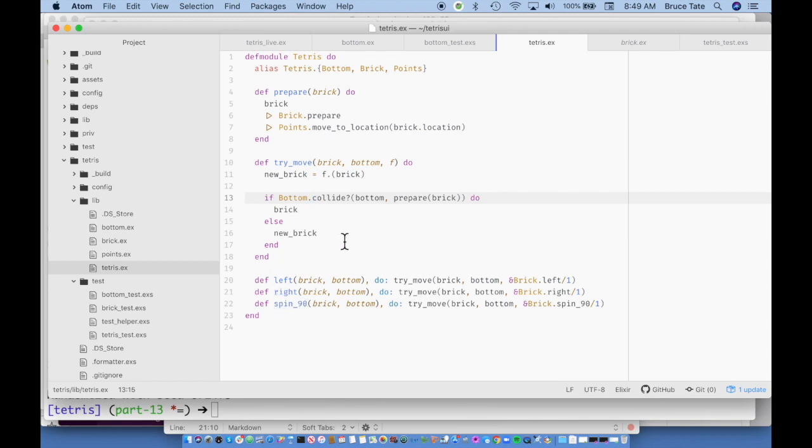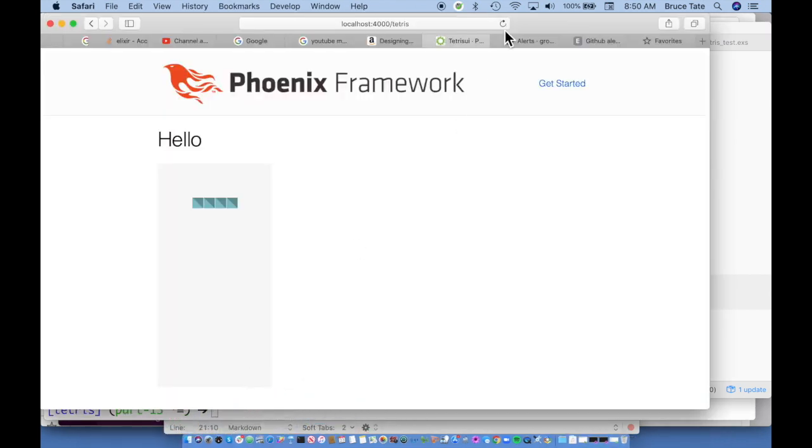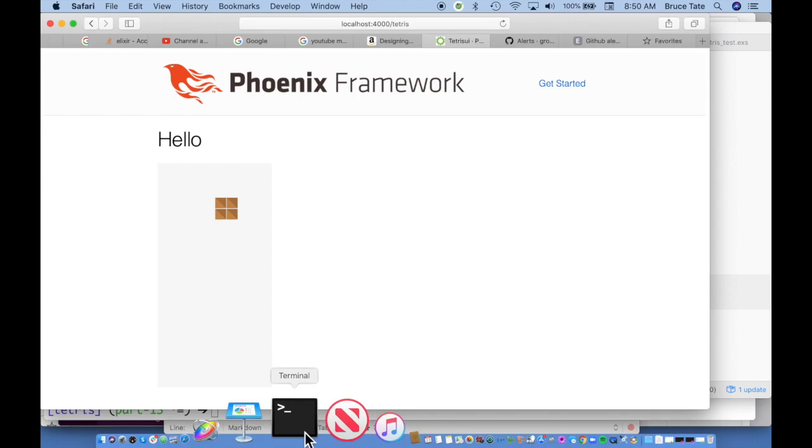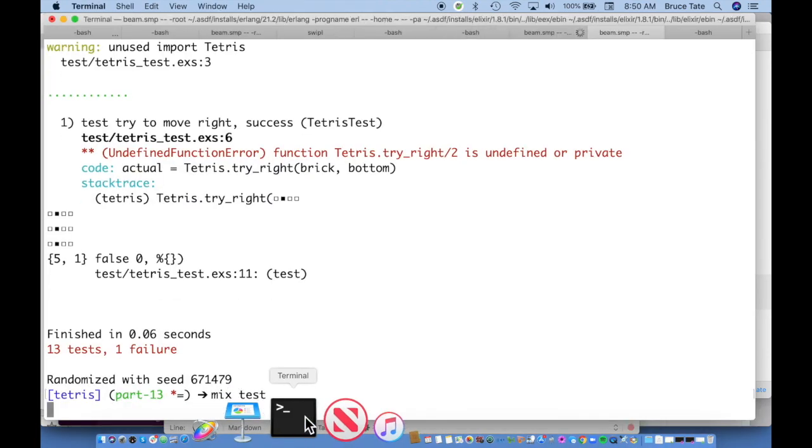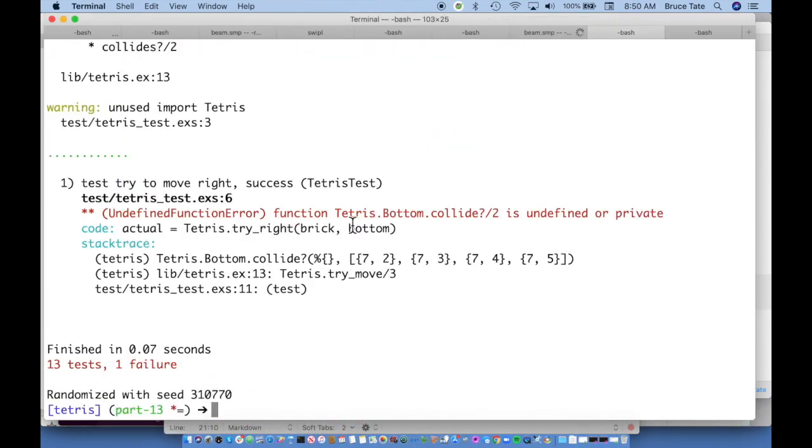I really want to, actually this is a try, isn't it? So my convention is that I'll use try when something may not succeed the first time. So let's see if we can make this much work. So the try, okay. So bottom.collide2 is undefined or private.